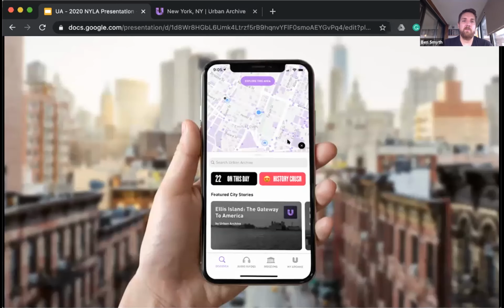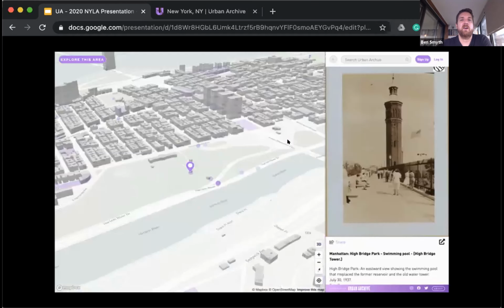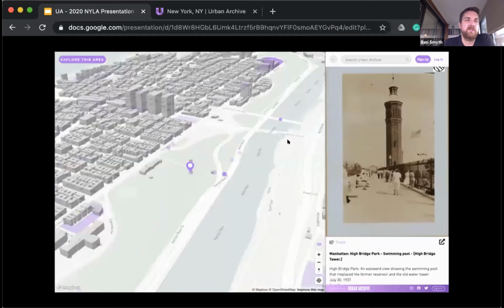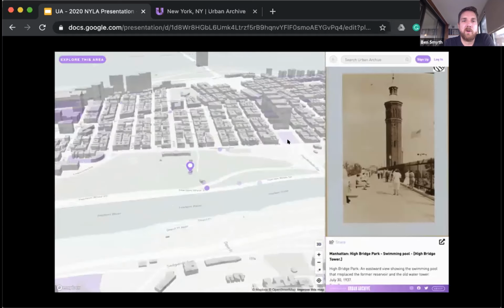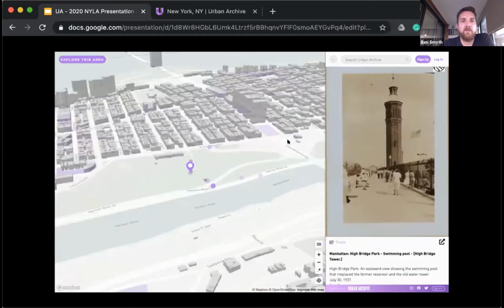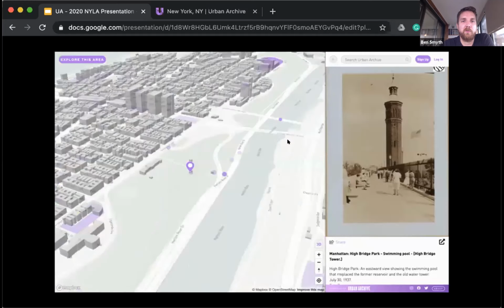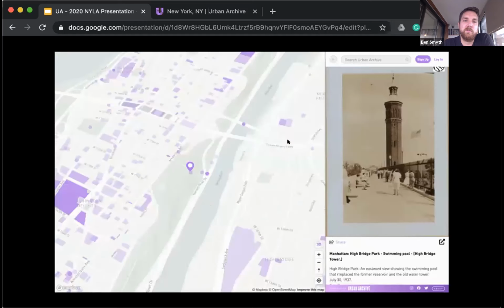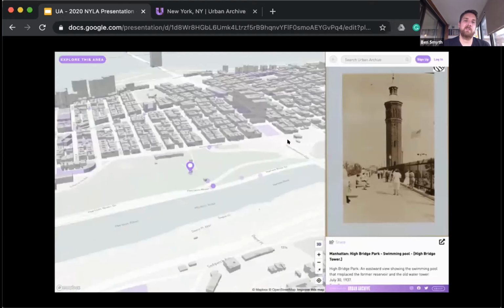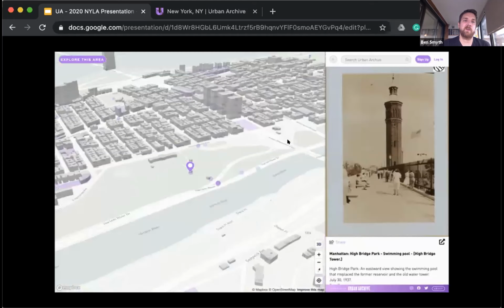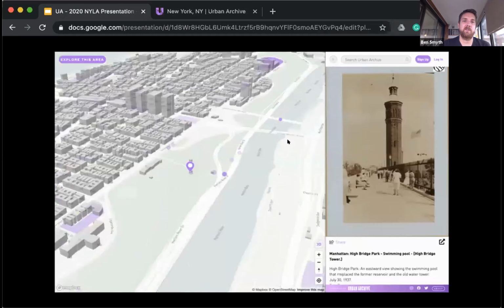And the same format is really done on our iOS app. So one of the things that we do allow institutions to do is to write stories so that they can group some of these things into something that is a little bit more shareable for their audience. A new feature which we've released fairly recently is the ability to show 3D buildings. And so we use Mapbox and OpenStreetMaps to pull in this data set.